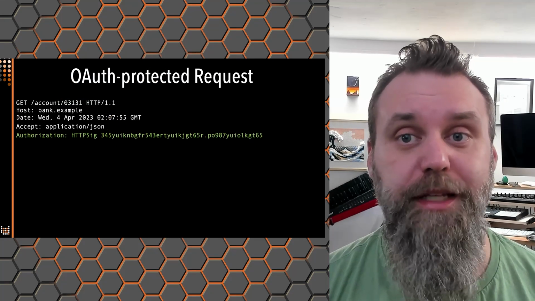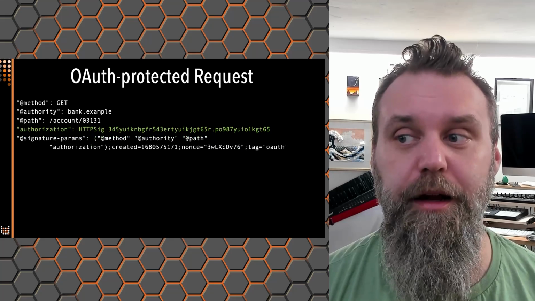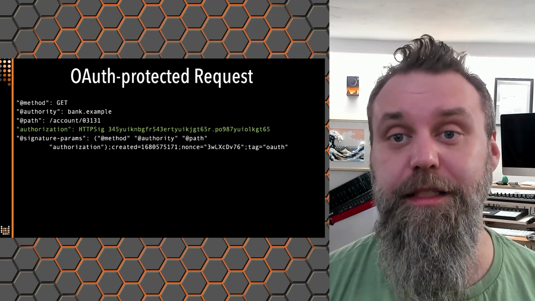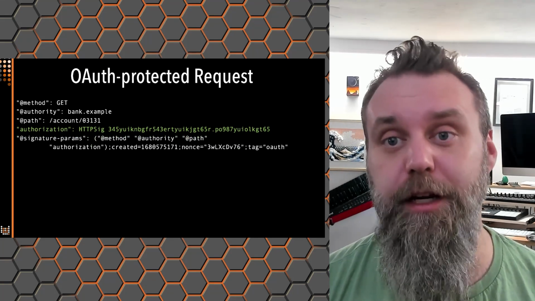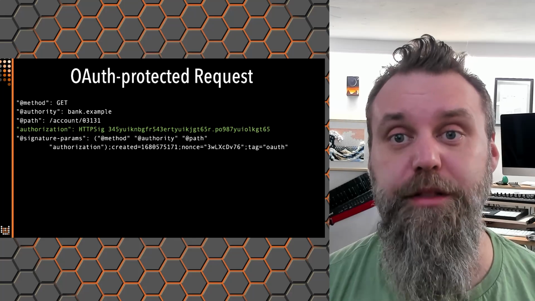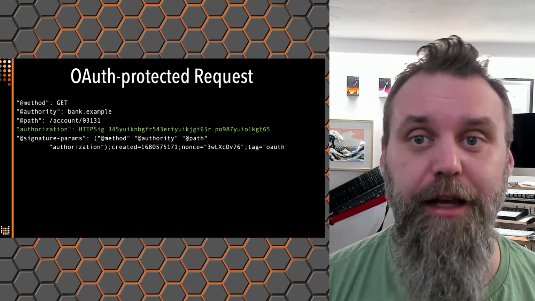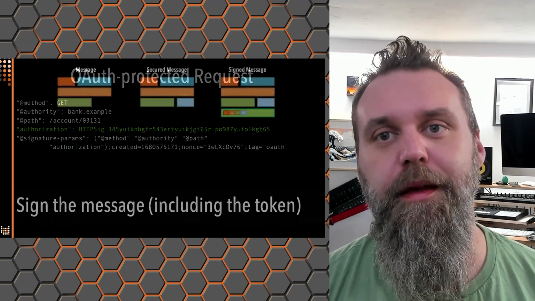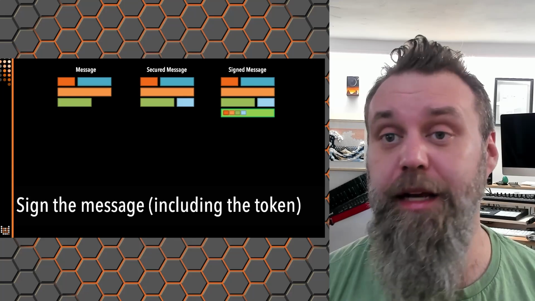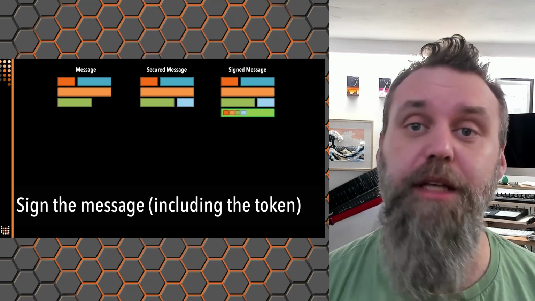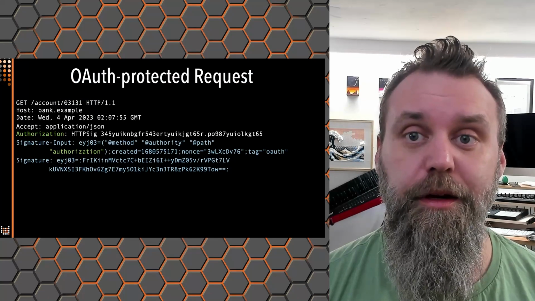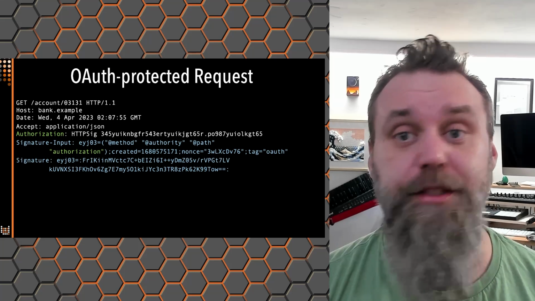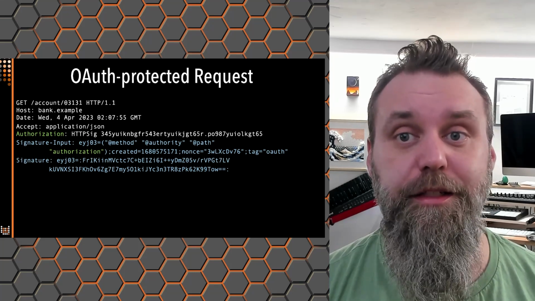So our OAuth protected request has this additional header. So we add that header into the signature base string and configure our application so that it always requires that authorization header be covered under the signature. So we sign that message and include that in the signature base string just like we would anything else. Really, there's nothing special here. It's just a header and we can include it under the signature.